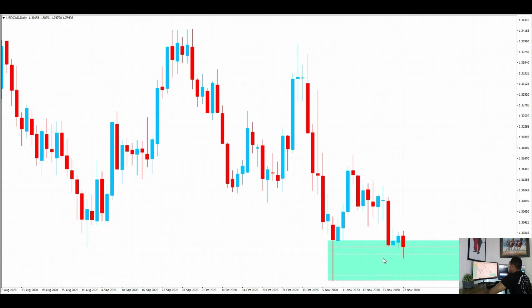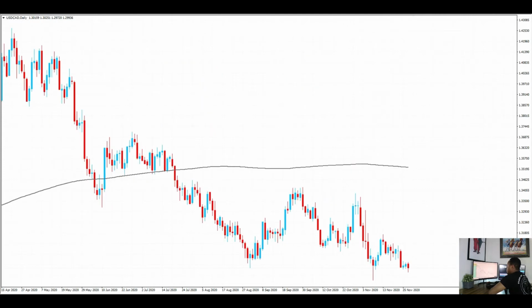All this wick will be support, so technically you can see price come all the way to the lows of the wick, maybe even force a breakout before we see a push to the upside for USD CAD. So be aware of that, but nonetheless only interested in the longs for USD CAD. We do have a trend line that we're probably expecting another test of soon. You can see we have initially a test there, push to the downside, second test, push to the downside, third test, push the downside. So again, we're due a fourth test of this trend line soon now.